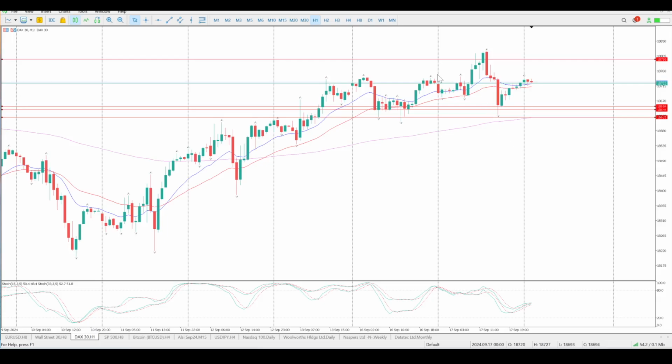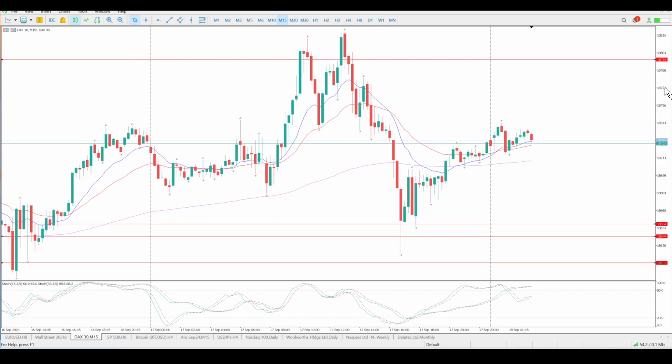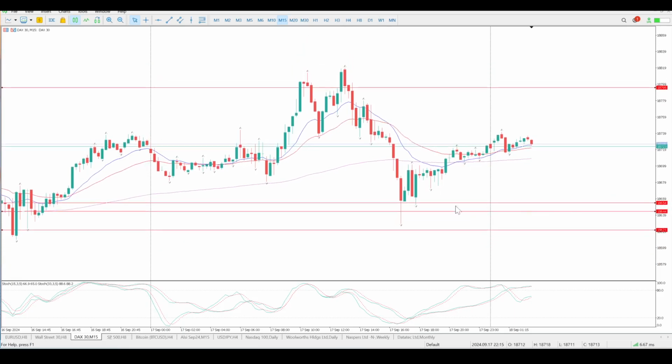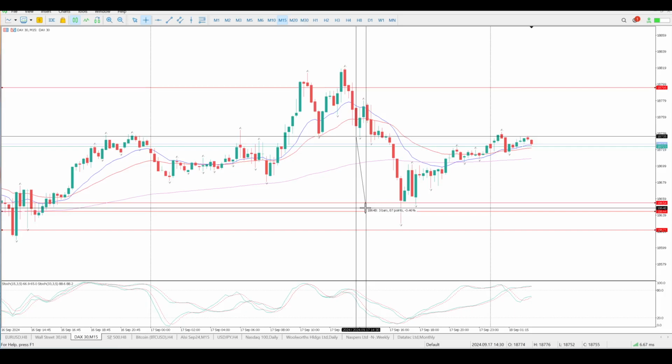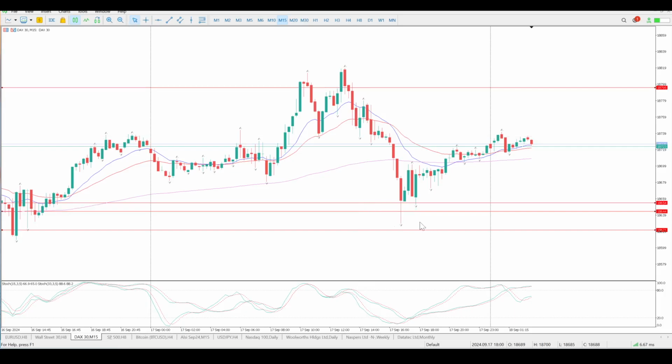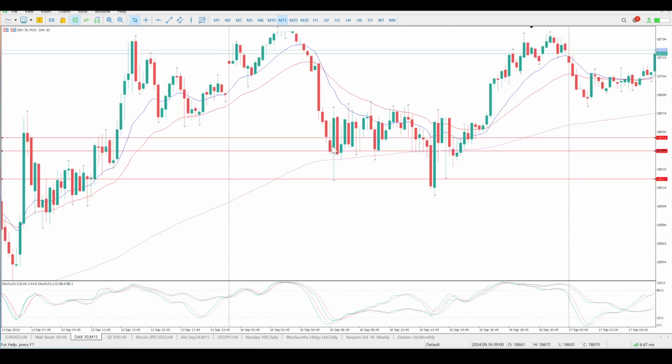Nothing really to say, to be honest, except sit quietly and wait. There was a double top here, but that would have been second guessing the top. So there's the neckline, there's the top, 84 points, and 84 points would have been gained. So I'm kind of still sitting on the sidelines, definitely not looking for anything.